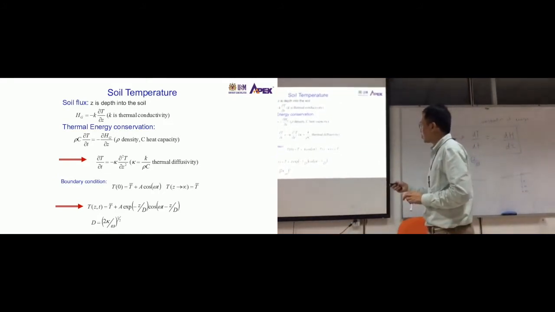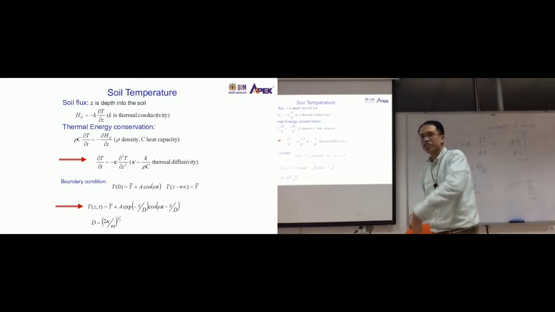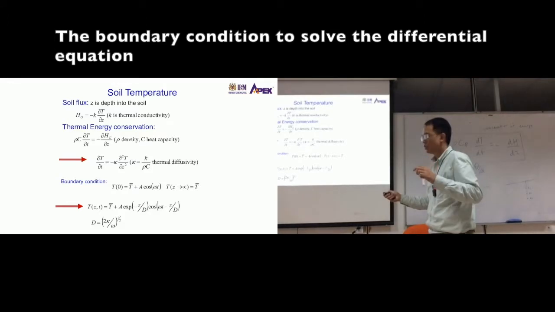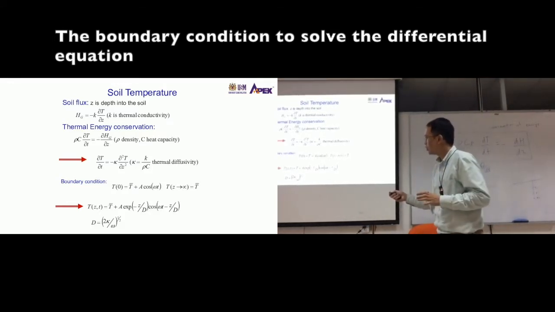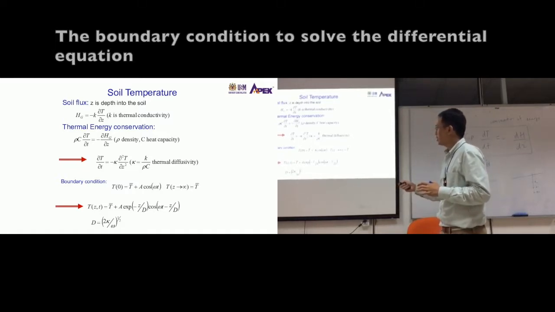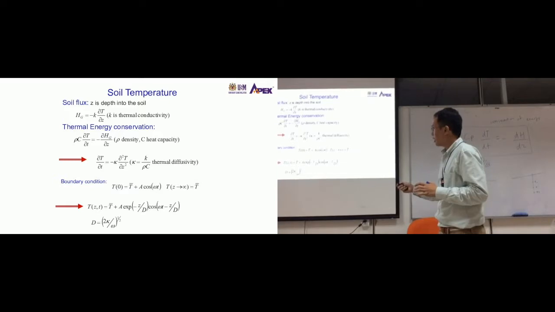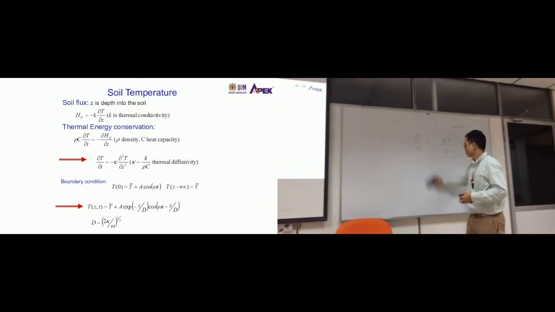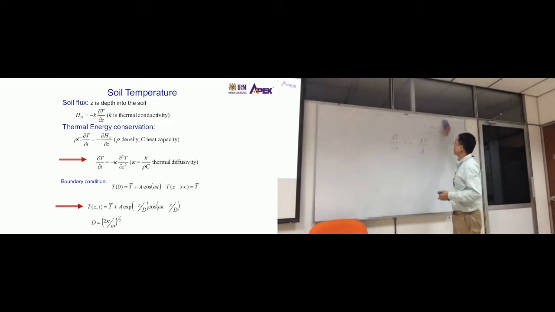Then there's this equation here. This equation is an approximation of how temperature changes in the ground. T naught, that means the temperature at time 0, equals the average temperature plus a constant A cosine of the period omega t. Let's say you don't have temperature measurements of the ground. Can you approximate it?